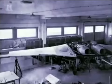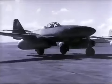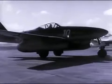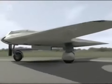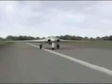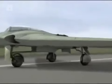Meanwhile, the Horten brothers had gone down another path. By 1942, they were working on a 61-foot wingspan aircraft called the H-IX. It would be powered by the Junkers turbojet engine that would be fitted to the Me-262. The Horten No. 9 was the pinnacle of the brothers' development of the flying wing. And the prototype achieved a speed of something like 500 miles an hour. They had clearly demonstrated that you could build a vehicle with jet.